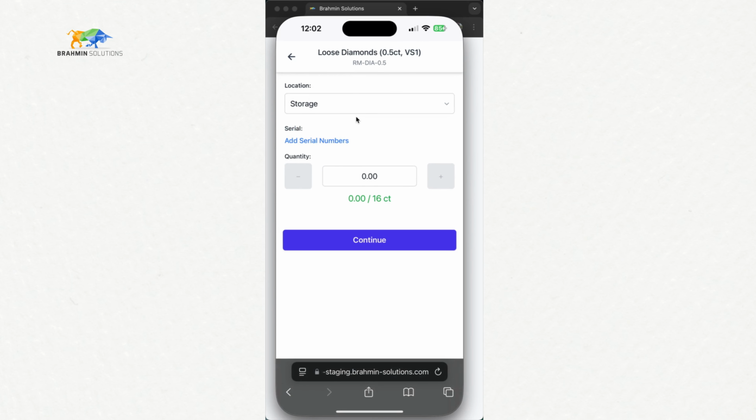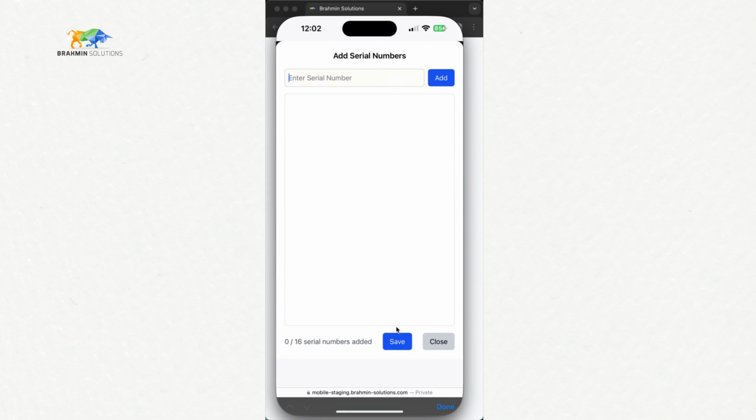All right, I'm going to enter in the location here. For serial numbers, it's expecting 16. Okay, with serial numbers, the main thing is as you add serial numbers, the quantity will automatically increase. So for serial numbers, there's no quantity increments. It's actually automatically done for you by you adding the serial numbers, because serial number is a 1-to-1. If I have 50, I need to enter 50 serial numbers. So here what I could do is scan away.